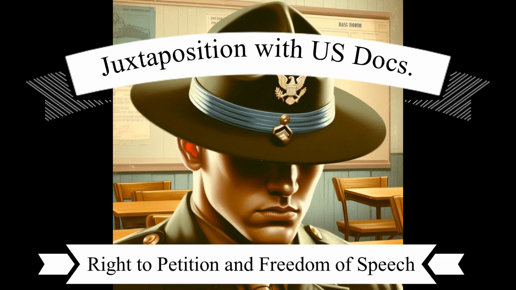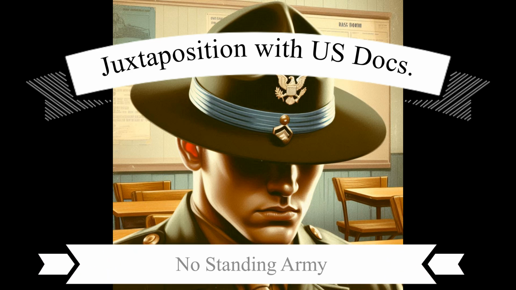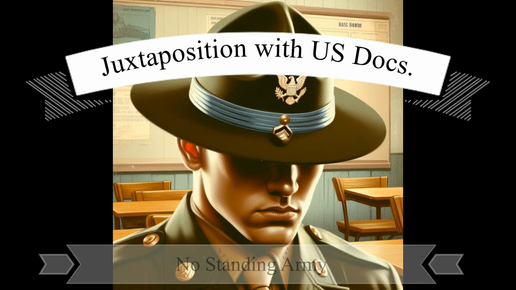Right to petition and freedom of speech. Both documents emphasize the right to petition and freedom of speech, but the U.S. Bill of Rights went further to ensure that these rights could not be infringed upon by any government branch, creating a broader foundation for civil liberties. U.S. Bill of Rights, First Article. No standing army. The British Bill of Rights prohibited a standing army in peacetime without Parliament's consent, an idea that also influenced the U.S. Constitution's checks on military power. U.S. Constitution, Article 1, Section 8.